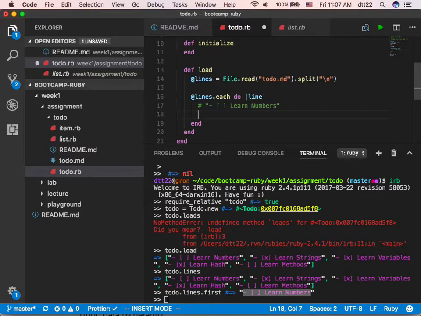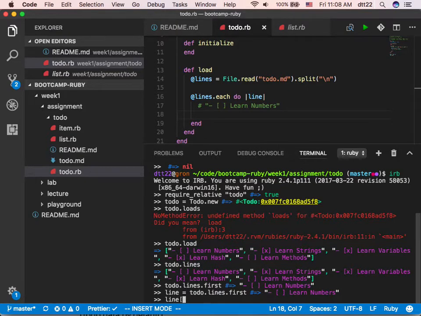What is the item name? It's going to be this, don't you think? And what character is this? Let's start counting: 1, 2, 3, 4, 5, 6, 7. So if I take this line, look at this first.